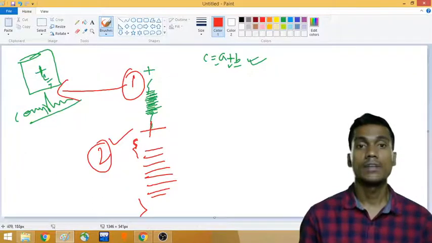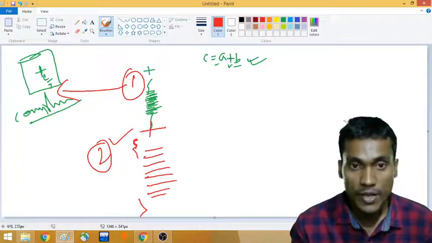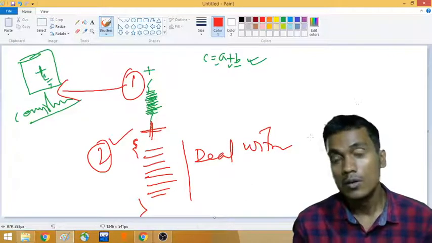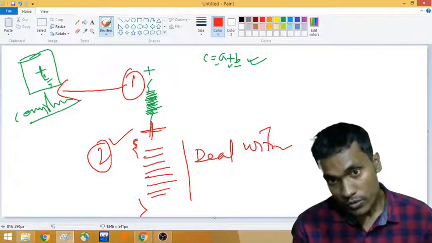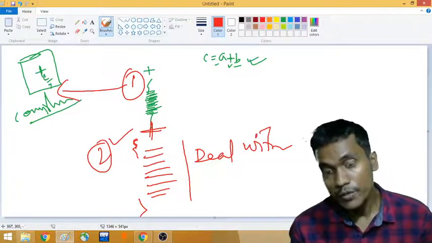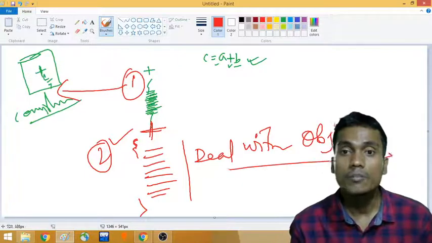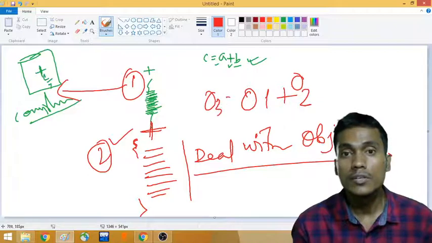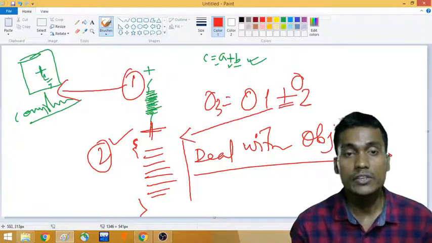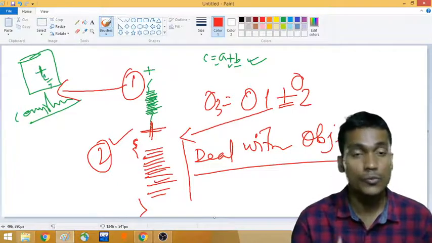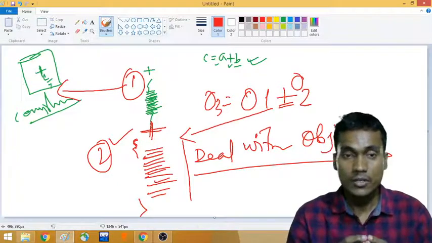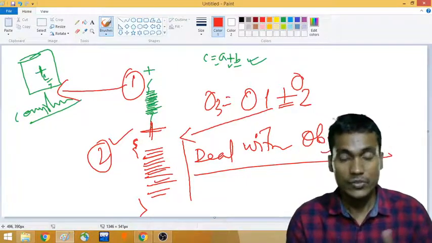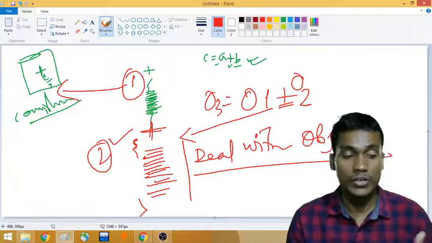This part you do not need to define; it is already there in the compiler. What you have to do is the extra part, which will deal with the objects, O1 plus O2. This we want to do, and this will be done by this definition. This definition will be written as a part of your program, as a part of your class, and in the class the operator will be defined again, meaning it will be redefined. This is called operator overloading.